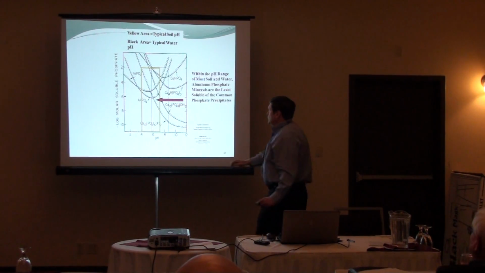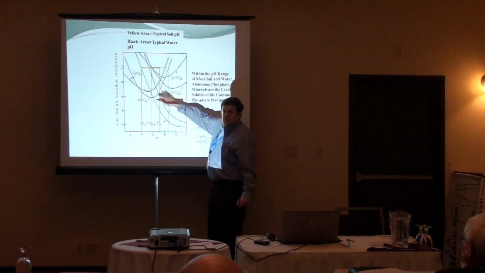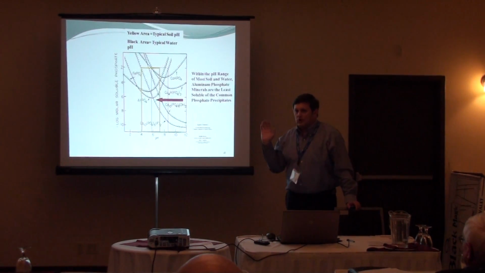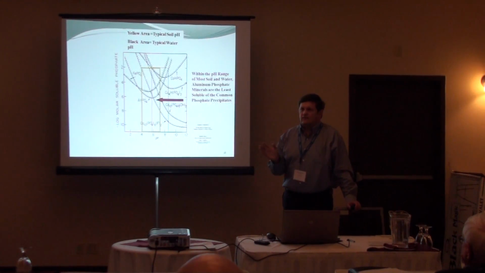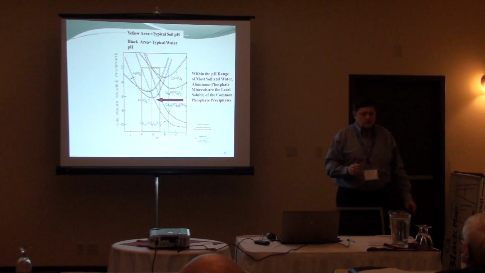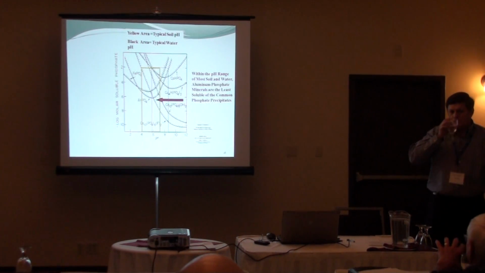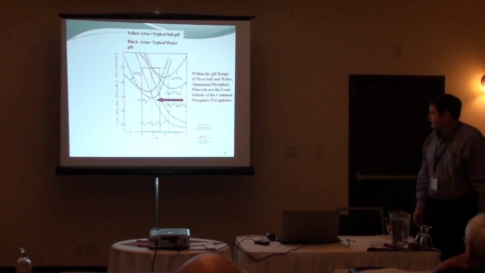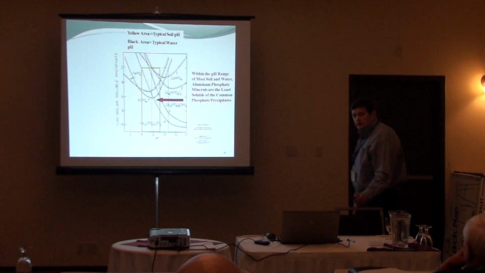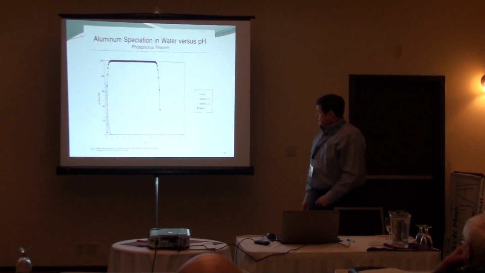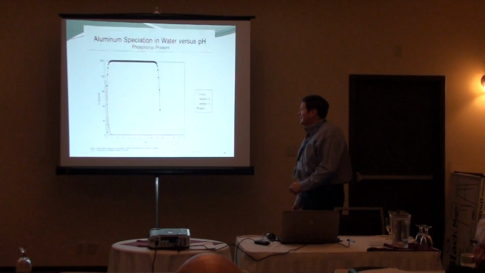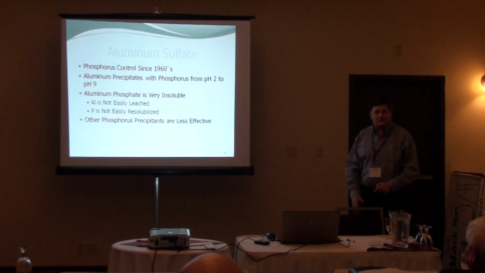Above 8.4, you start to see the aluminum phosphate start to solubilize. Okay? Below 5.5, you start to see it. What's the form of aluminum that you're talking about? Well, we're talking about physics. There's several different forms you can apply, but we'll get to that. I'm a geek, so you've got to have a little chemistry.